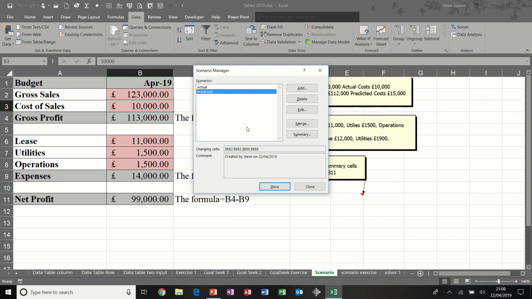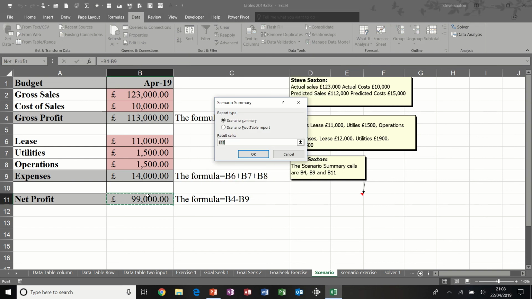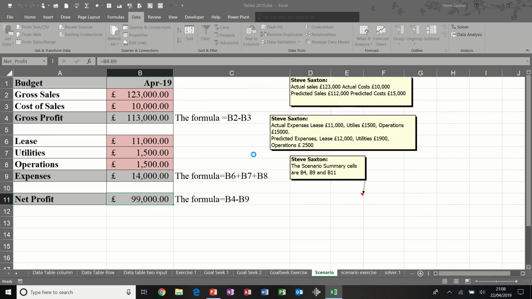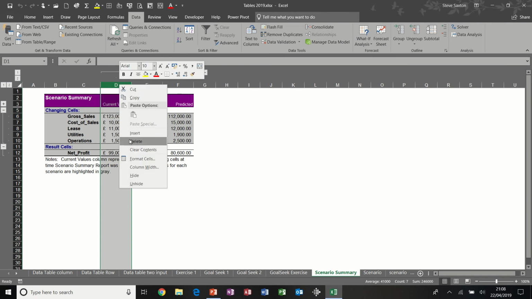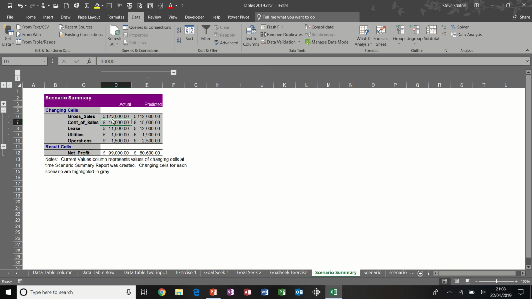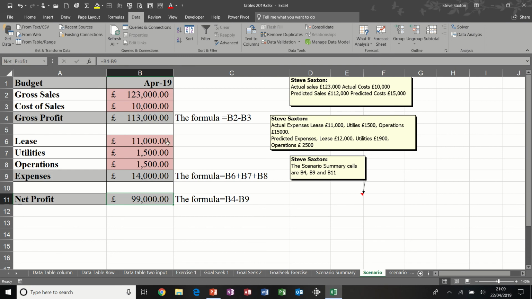Now this is how it works. So I've got predicted, I go show, and that's the impact. I've got actual, so I can get back onto that. I go show actual, and then I can use this button to create a summary sheet. And I've selected the total there, the net profit. Click OK to that, and it gives you a comparison. The current values are a duplicate of the last thing that you looked at, so I'm just going to get rid of those. It leaves me with the two. And because this is a spreadsheet, I can do some analysis on that if I need to. So that was the basic scenario.